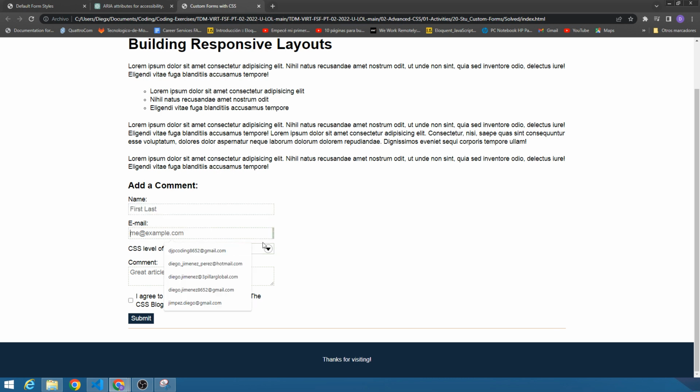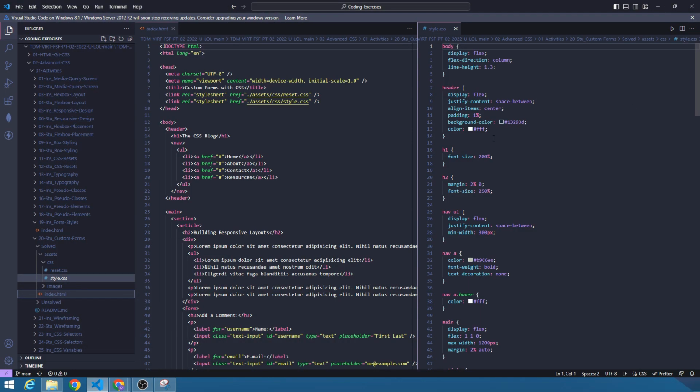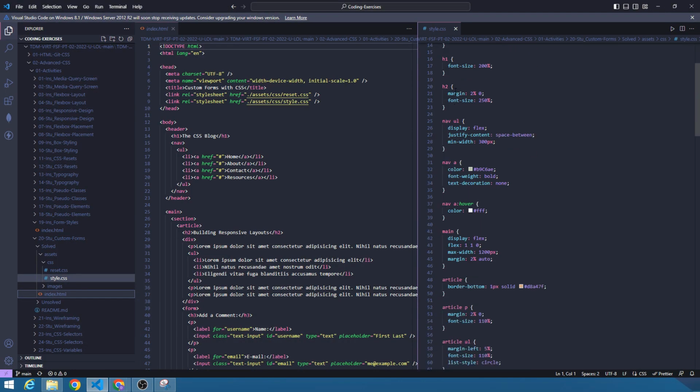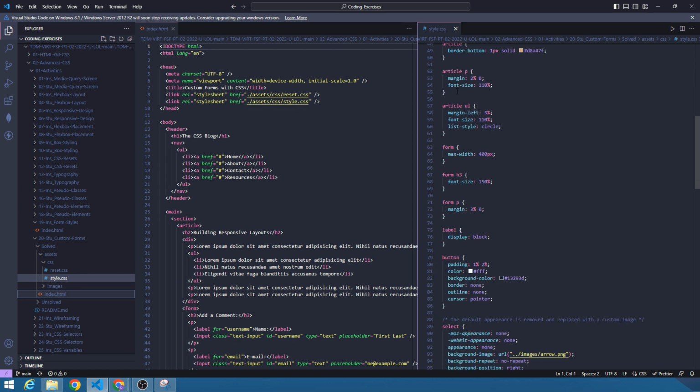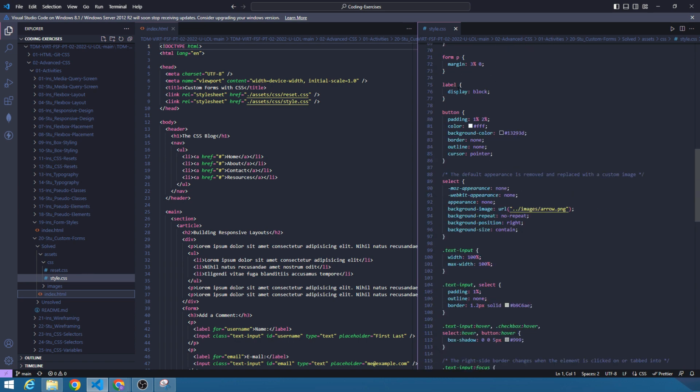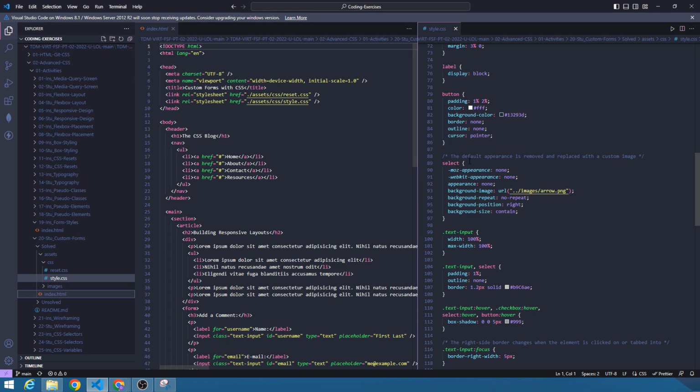Un form. Entonces aquí es muy parecido al de la clase, al del ejercicio pasado, pero vamos a ver si tiene alguna característica aquí en el HTML. Entonces aquí está el CSS del HTML, pero vamos a ver aquí en Select. Dice the default appearance is removed and replaced with a custom image.